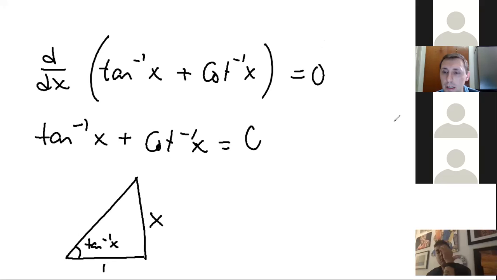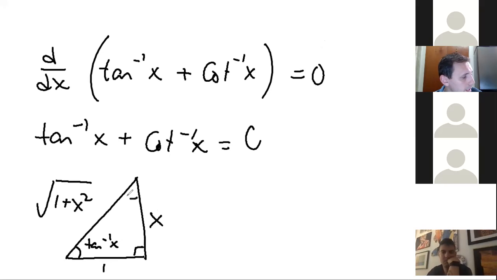Do you all understand that? Because what is tangent inverse x? Apply tangent, you get opposite over adjacent. Opposite over adjacent, the ratio has to be equal to x. So a simple way to obtain such a ratio is to put x on the opposite side and 1 on the adjacent side, right? The hypotenuse will then be the square root of 1 plus x squared. Agreed? Take this squared plus this squared and take the square root.